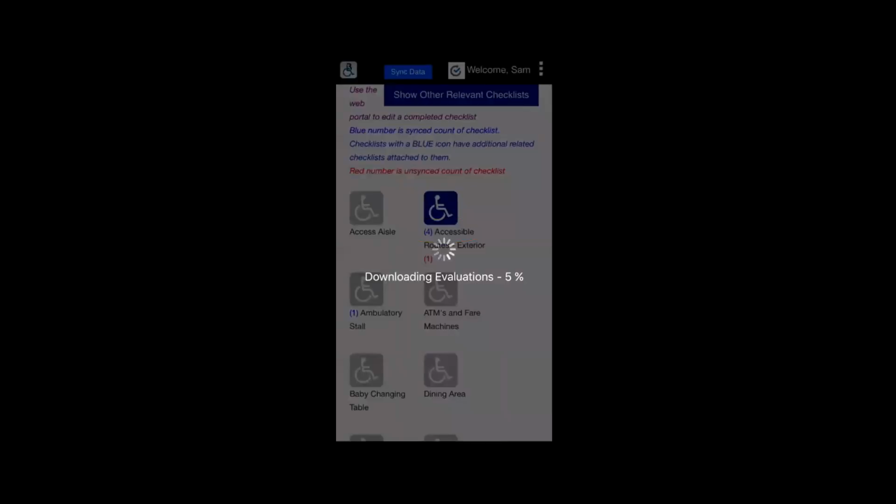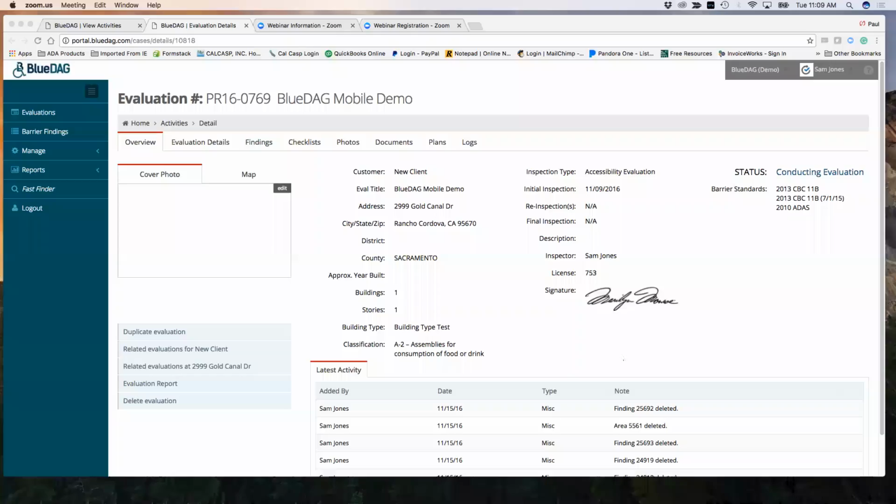We can jump back to this, but let's go to the portal. You want to go to the portal? Yeah, it should be up to the portal already, although it doesn't show that. All right, so we are in the portal. I bet it's going to show it in here.